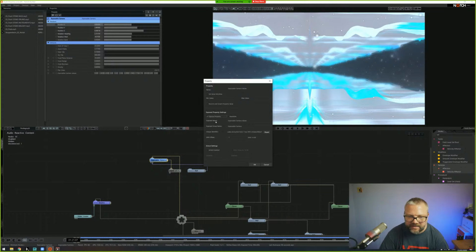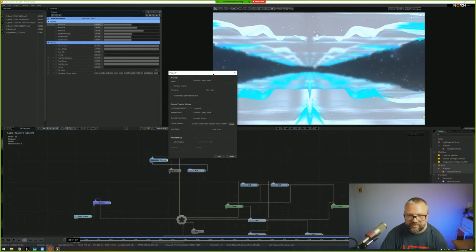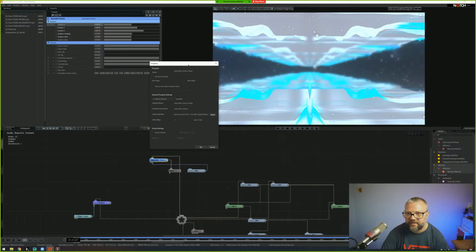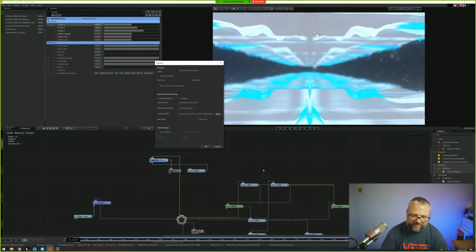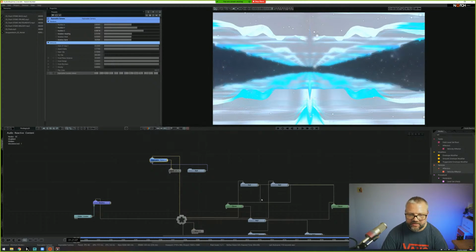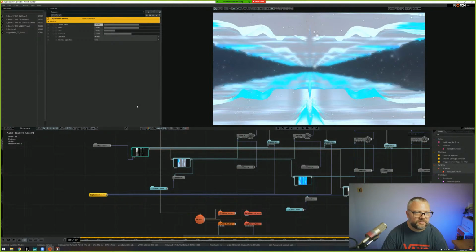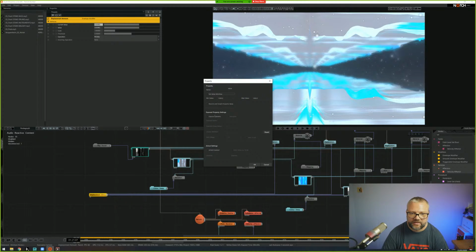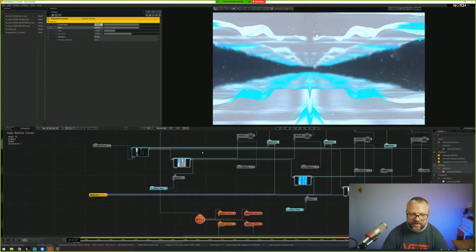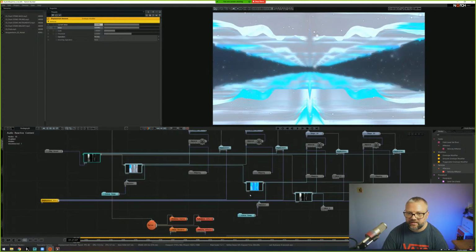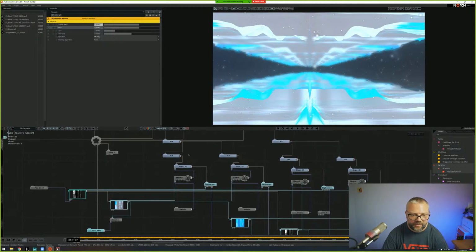So in order to be able to use our notch block in Disguise, we need to expose any of the parameters that we want to control in there. If I was doing this for a commercial project, I imagine I would probably expose things like the displacement amount. In fact, let's do that. And I'd definitely be exposing the colours, because those are the kinds of things that I'd want to tweak.